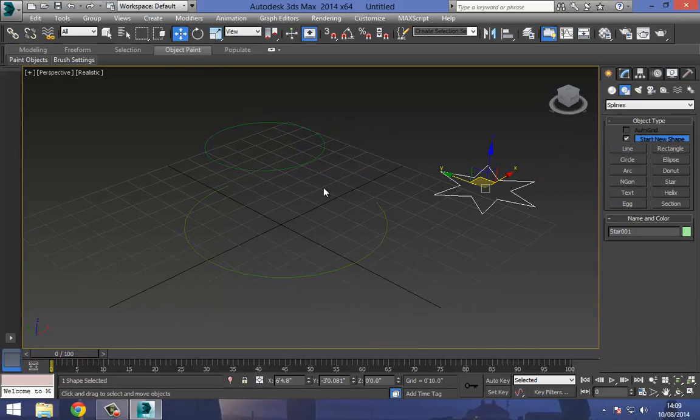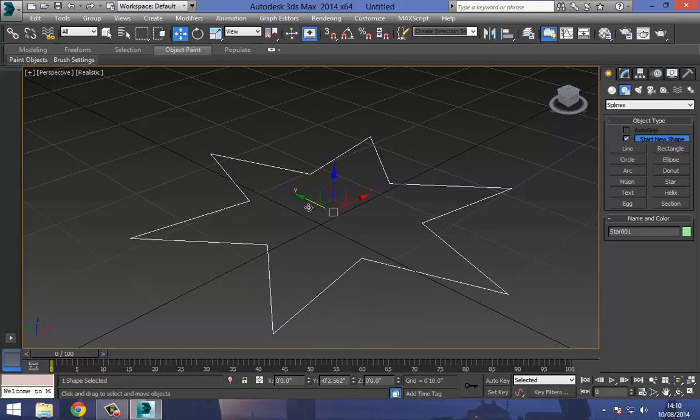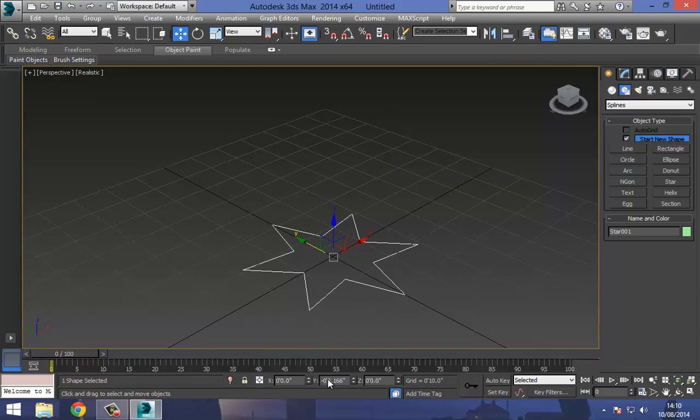Now, as you can see, these are two-dimensional shapes, and these are only representing the shapes themselves. There is no geometry here, so these are either used as a guide for something or to build off in order to create geometry. So if I delete both of these and we just use this star here, let's just center this how we did in the last video.